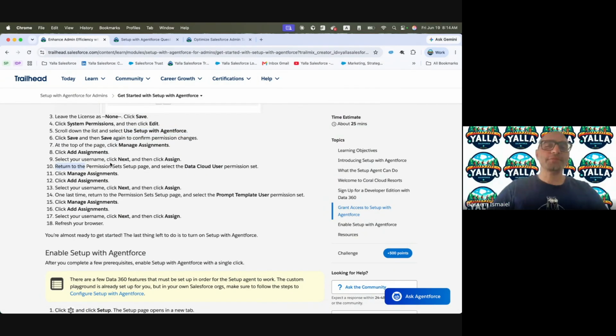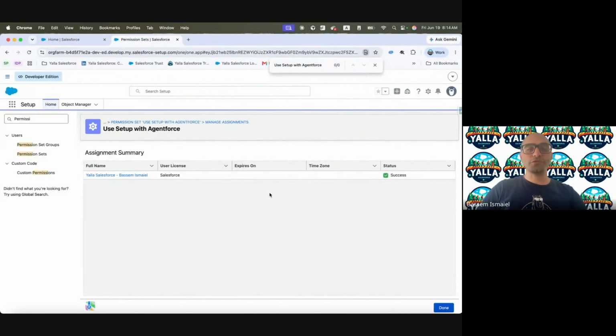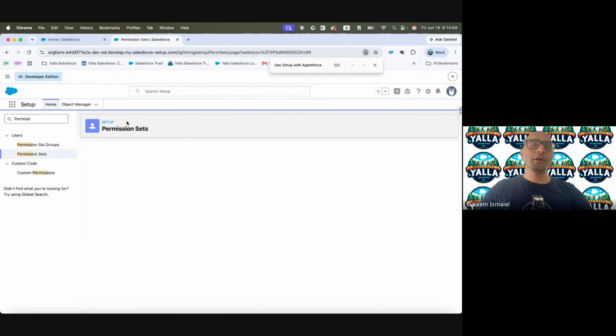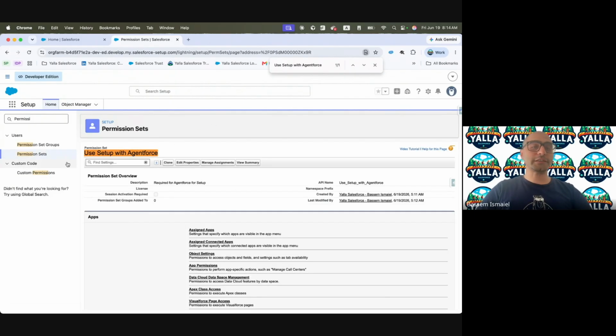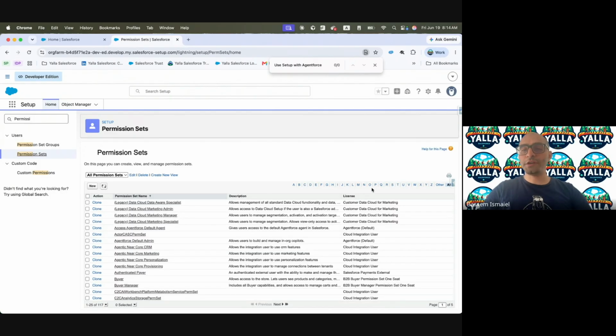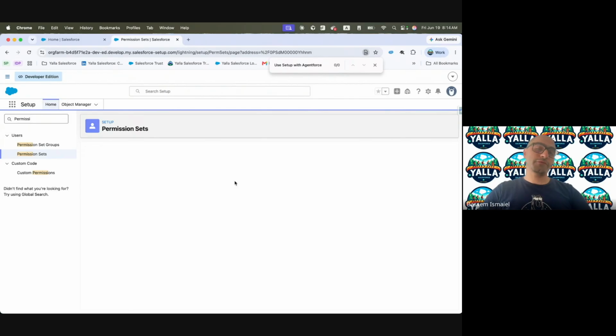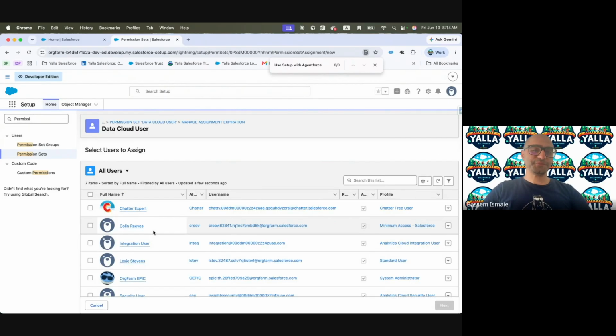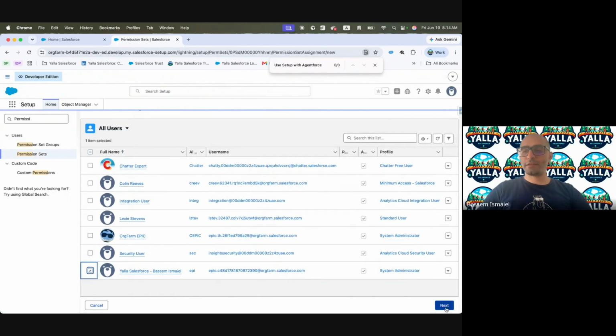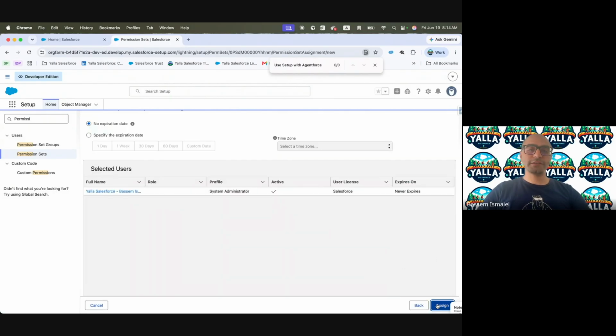All right. So the next step is permission set. Go to the permission set, and we have already existing data cloud user, and we have prompt template user. We need to do those assignments for us. So you can go to the user itself, or we can follow what they said just from the permission set itself. We can go in here and do the D, and we will find data cloud user, and we can follow the same steps, which is manage assignments and add assignments, and do the same thing. Assign it for my user and hit assign.